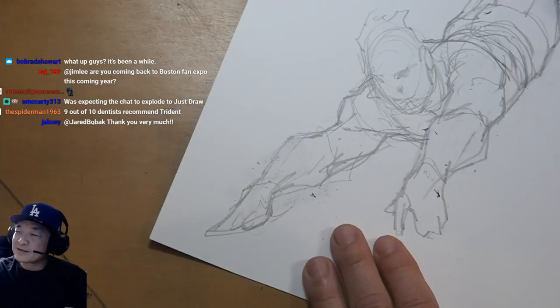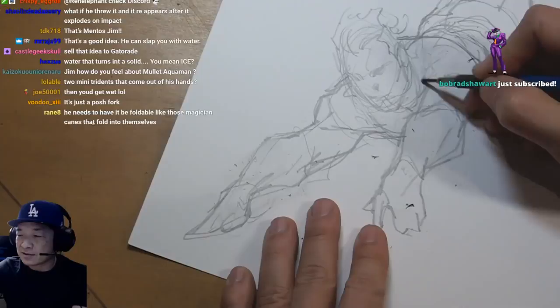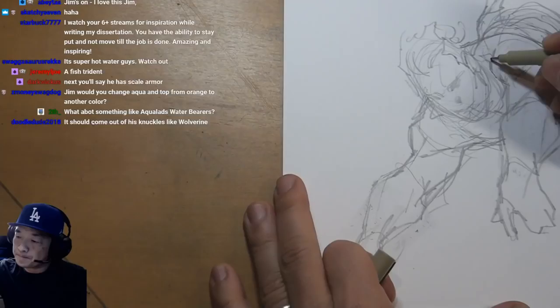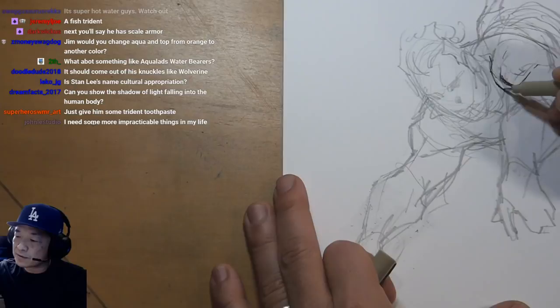I thought about it, but I'm not going there. It's a new Jim Lee. I like to speak in the third person now. That could just be. Normally I start with the face. I don't know why I started with the shoulder.